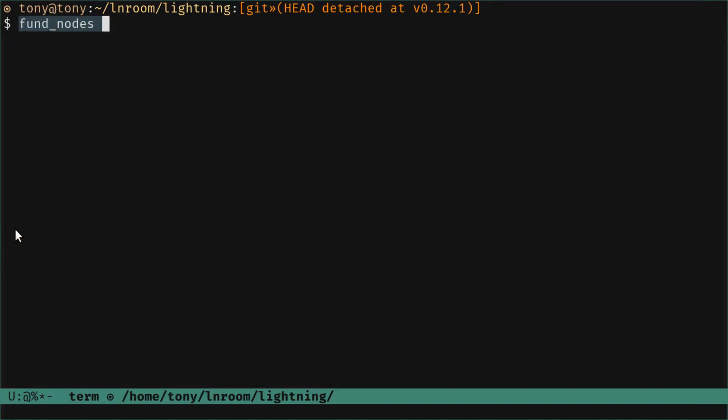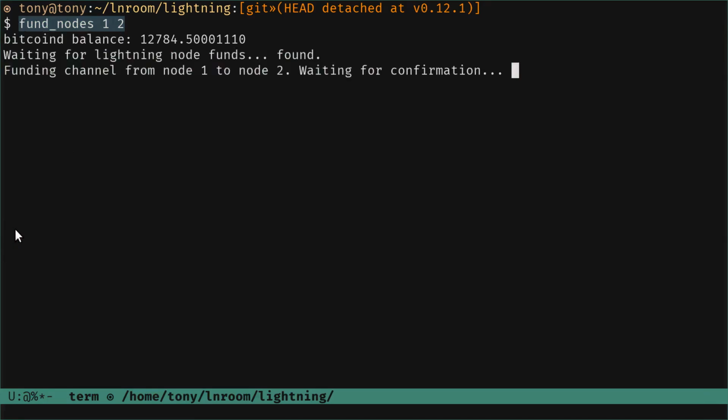And now let's do it for the last time. We fund a channel with 1 million satoshis between the node 1 and the node 2. This is the same as what we did before.